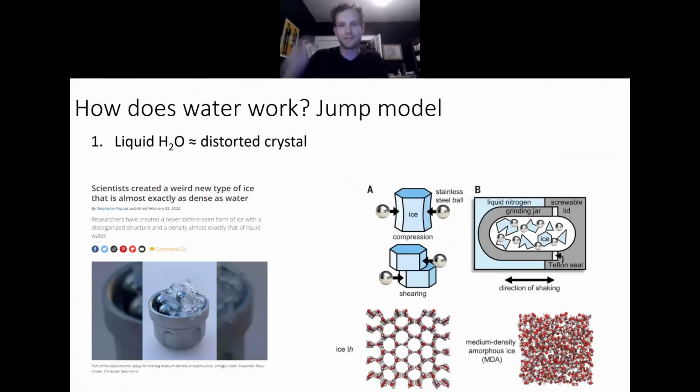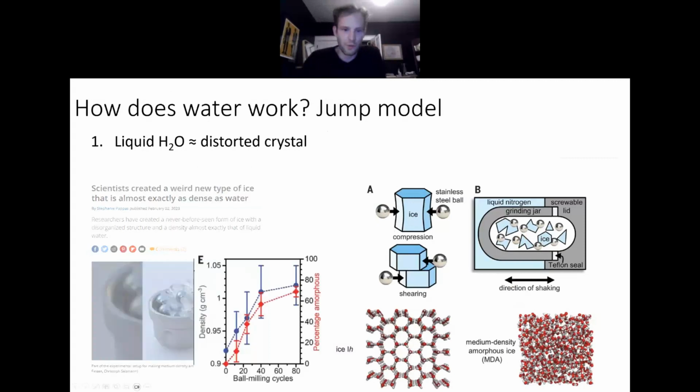we haven't seen ice with the same density as water. Ice cubes like to float, right? How they got here is that they start off with an ice cube with this hexagonal packing of water molecules, and then they put it into a shaker with steel ball bearings and shook it around and broke up the ice chunks until they made really, really small chunks of distorted ice crystals that they called medium density amorphous ice.